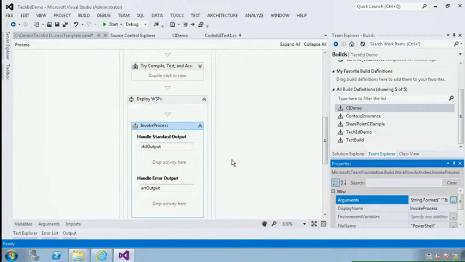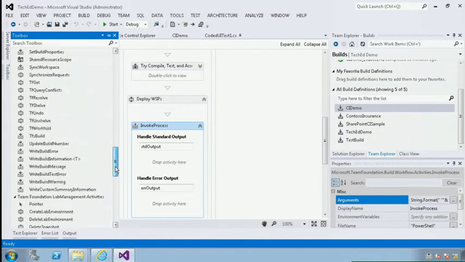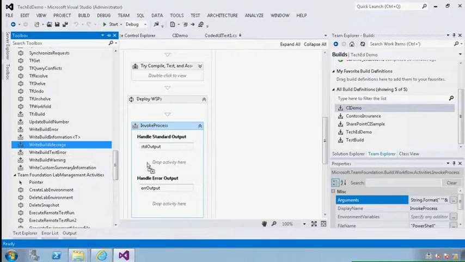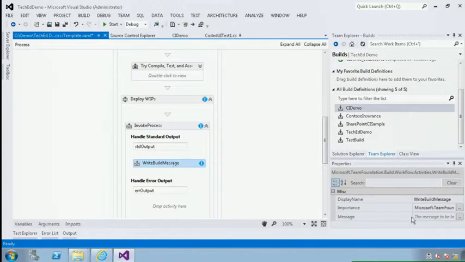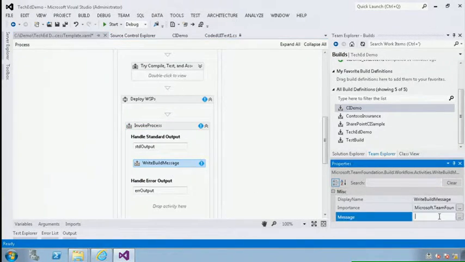All right, so now we have our workflow going. We're going to shell out to a PowerShell script that's going to do some work. And I promise I'll show you that in a second. Let's do a couple more things just to help diagnose some stuff if something goes wrong. We'll use our friend write build message. We'll drop one here, and we'll go in here and say, yay, it worked. That's the one we hope to see.